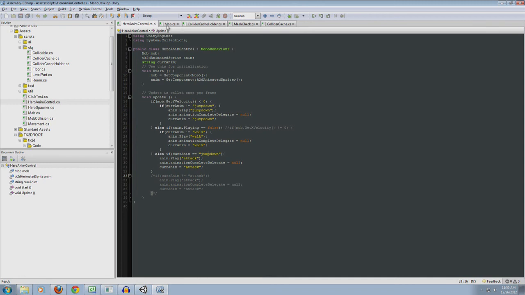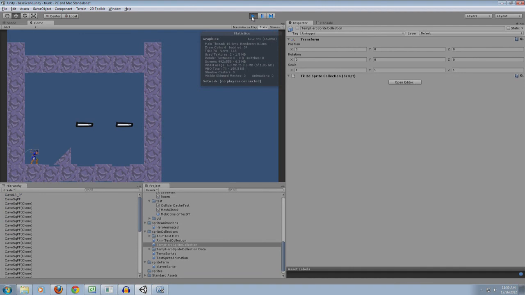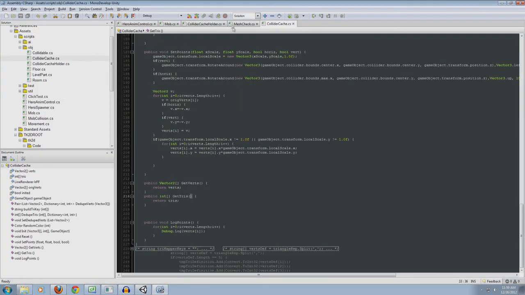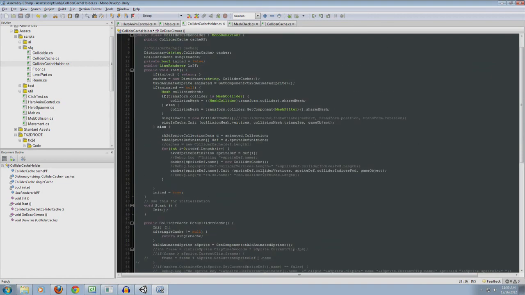I'm trying to think if there's anything else major that I've done, and I don't think there is. So that's the key thing. Animated collision detection is now working. It's working great. And you just need to remember to use the renderer bounds, and you need to build your collider cache off of the sprite definition, and that'll do the trick.